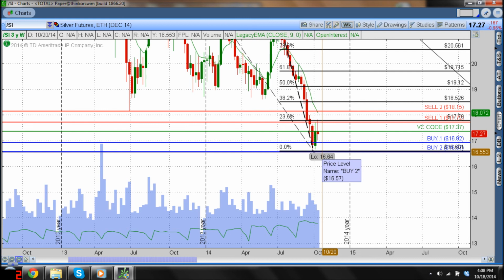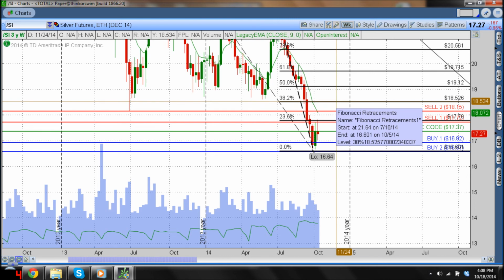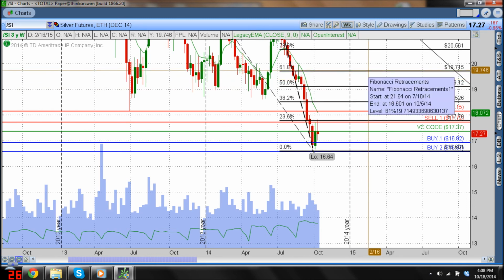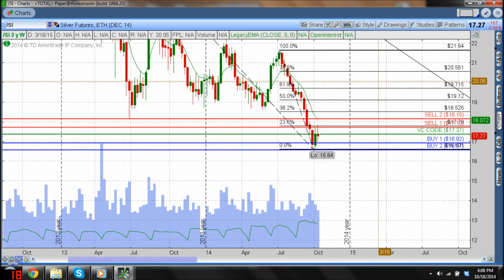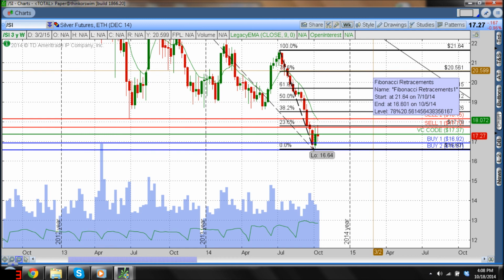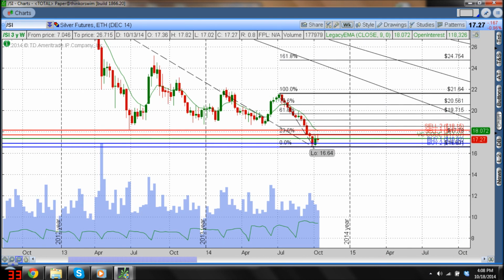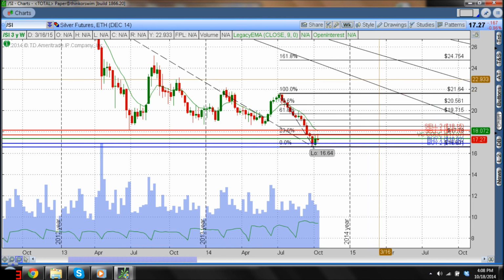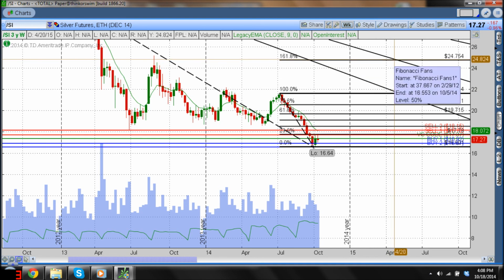If we close above 1817, the 38.2% retracement is 1852. 50% is 1911. 61.8% is 1971. This is the golden ratio objective, and we can get up to as high as about 2054 over the short term. Breaking above 2054 would take us for a target of about 2161. And closing above 2161, we're looking at targets of about 25 cents for the silver market.